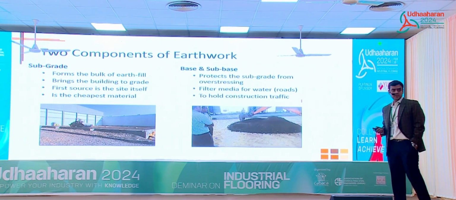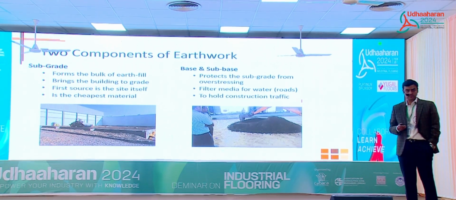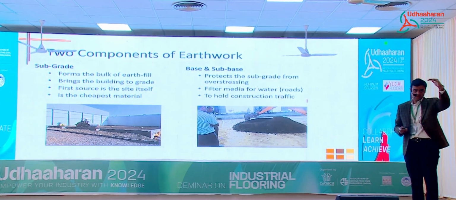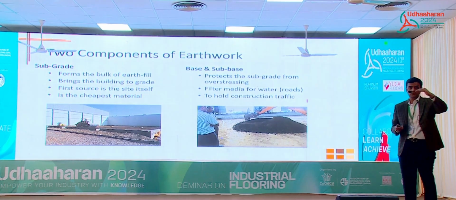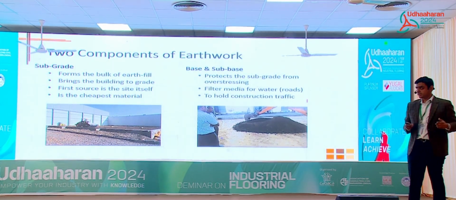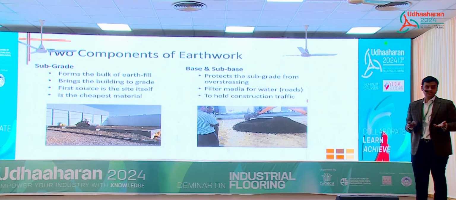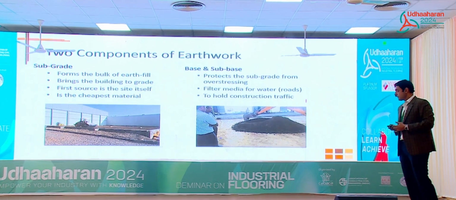Okay, so fairly basic stuff. Earthwork has basically two components, a subgrade and subbase. Subgrade is your cheapest material that you fill your building with. Let's say you're building a warehouse that is about 4 foot high from your road level. About 3 feet you fill with good earth. It might be actually available at the site itself, or you bring it from some source.